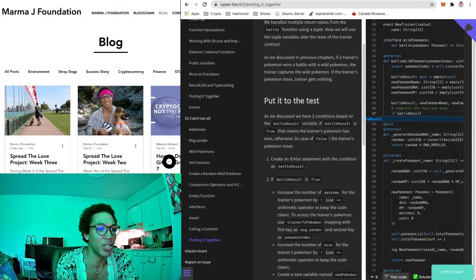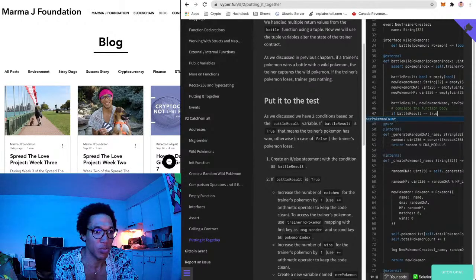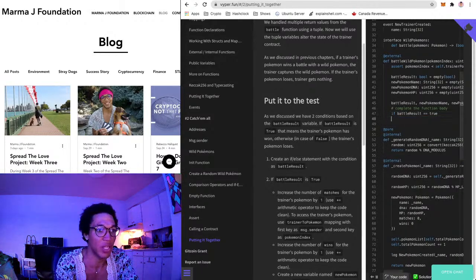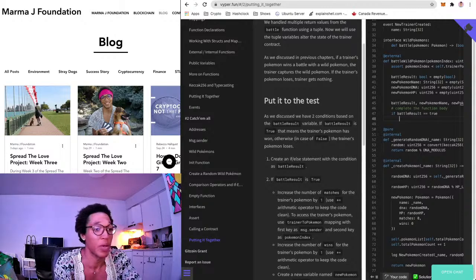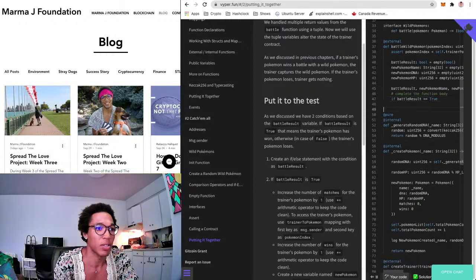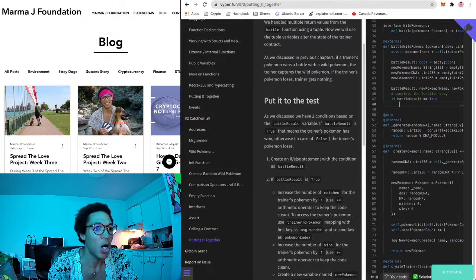If battle result is true, I guess equals true. Can I use that, or do I have to use like a one or something? If battle result equals true, let's use a capital T for that. Then that means the trainer's Pokemon has won.